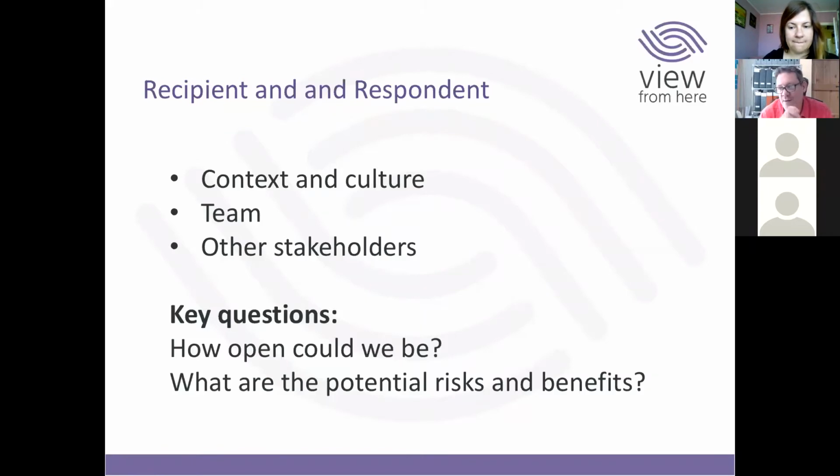I normally recommend that recipients of the feedback put together their list of respondents, and then have a chat with their manager or an appropriate colleague to sense check who's on the list and who's not on the list. And it may be that what we need to do is add to that the conversation about whether this should be attributed or anonymous.